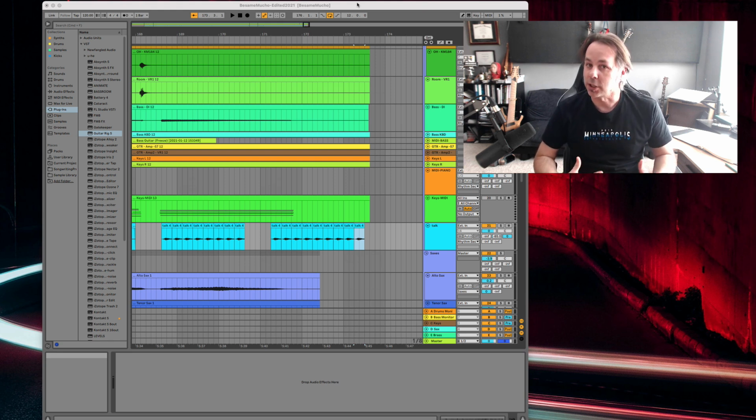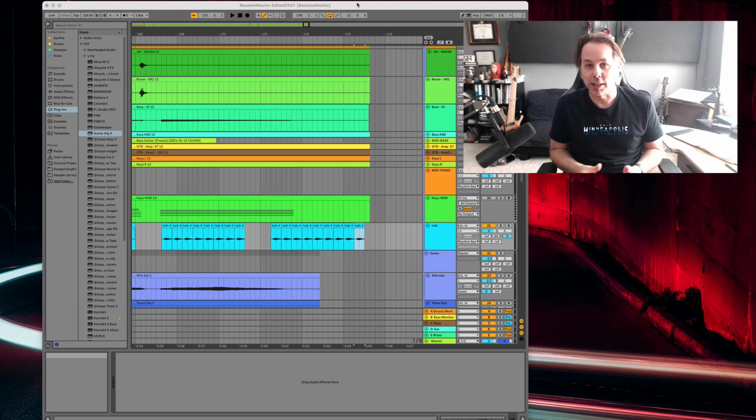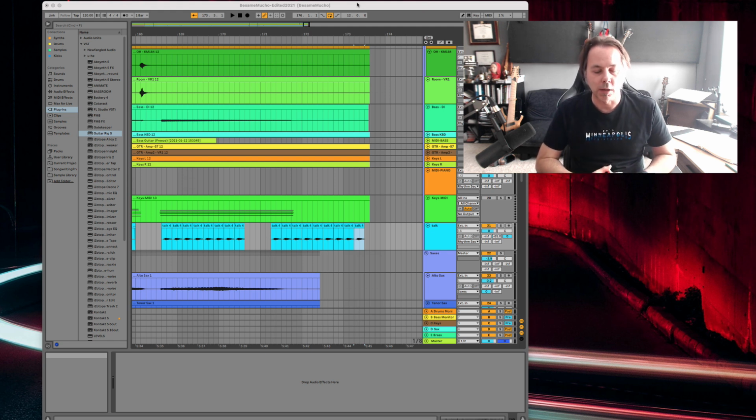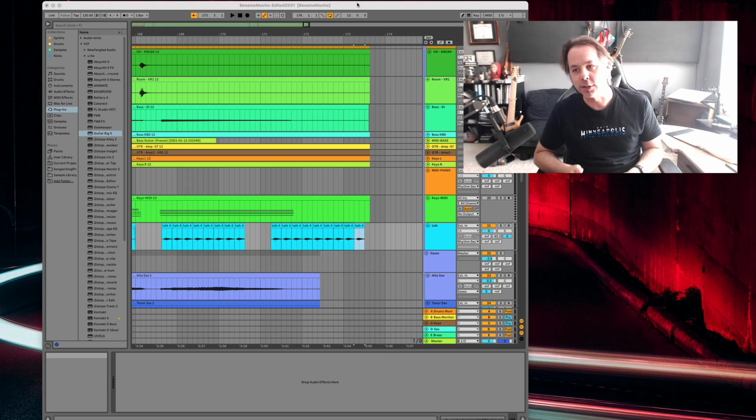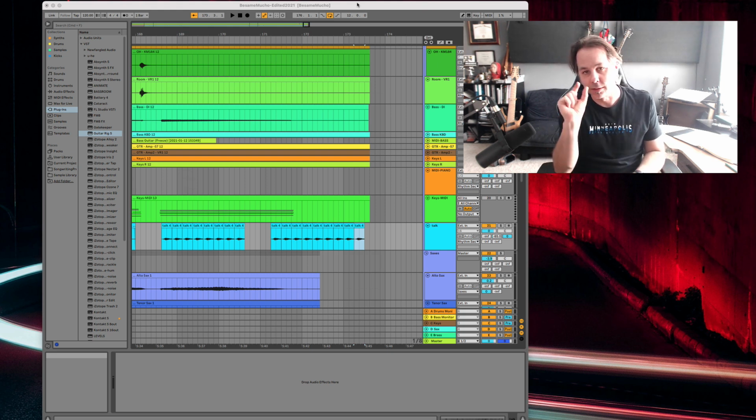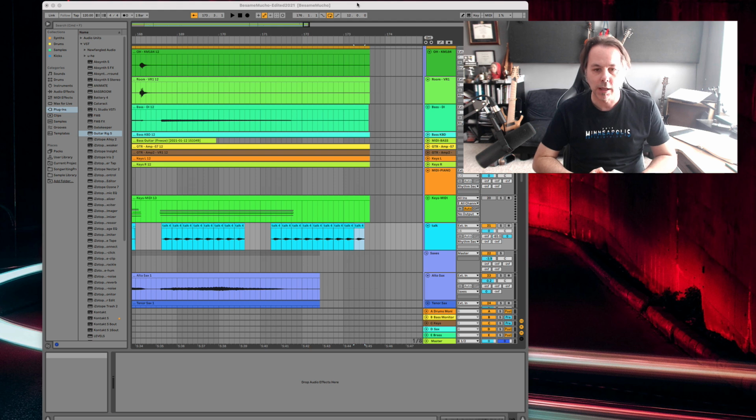When there's a major update, like when it shifts by a number, like Ableton 10 to Ableton 11, you might stop and think about it for a few days to decide when it's a good time to convert. But for little updates, like Live 10.2 to 10.3, just run them. They're probably going to make your program more stable, and they might even give you some new features. So always just keep everything up to date.